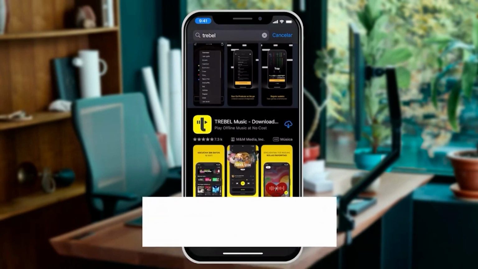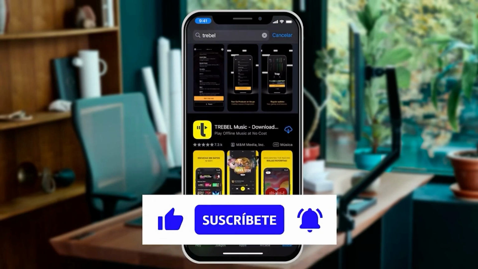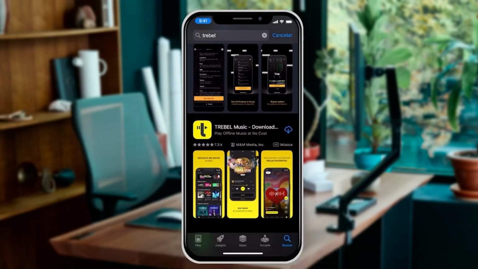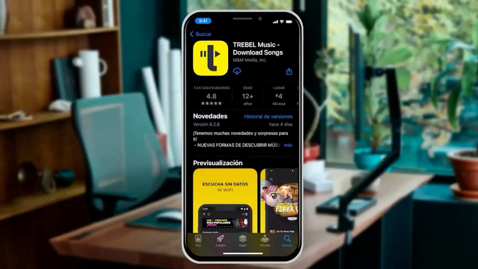Of course, there are alternatives. Down below we have one of them, which is a sound. If you want me to bring more apps like this, just let me know in the comments, and I'll share more in the future. So, just search for travel music, that's how it shows up, and we're gonna download it.